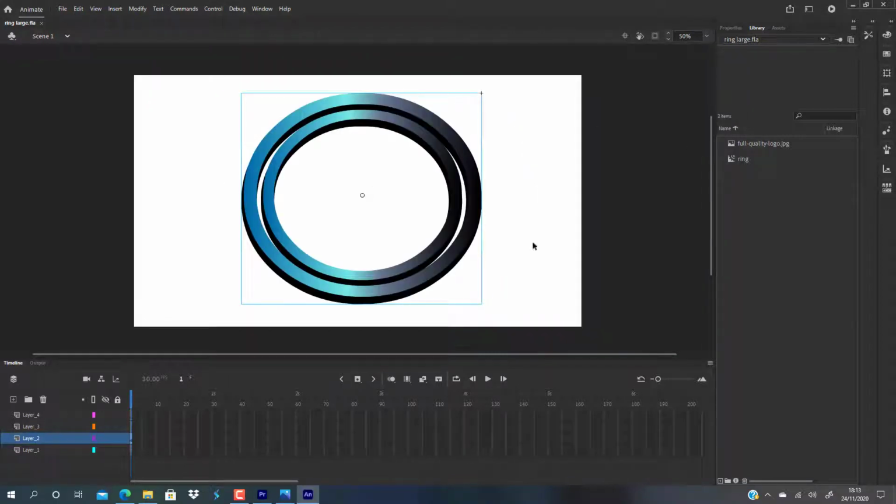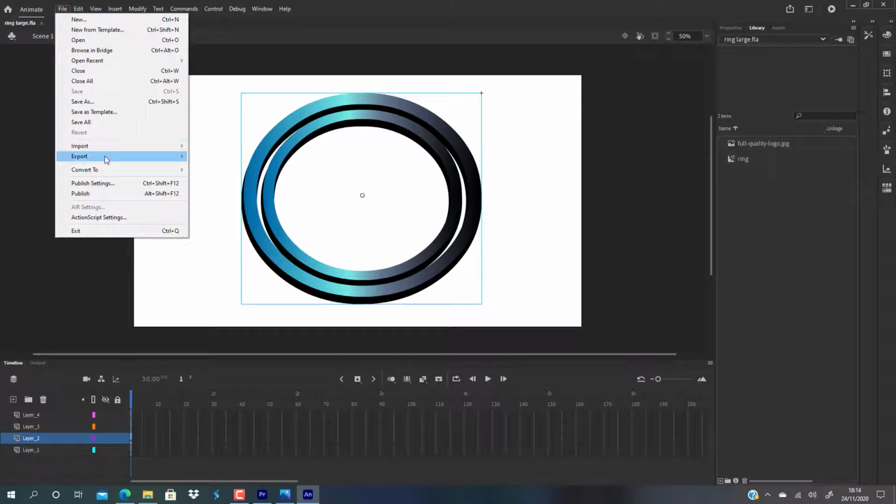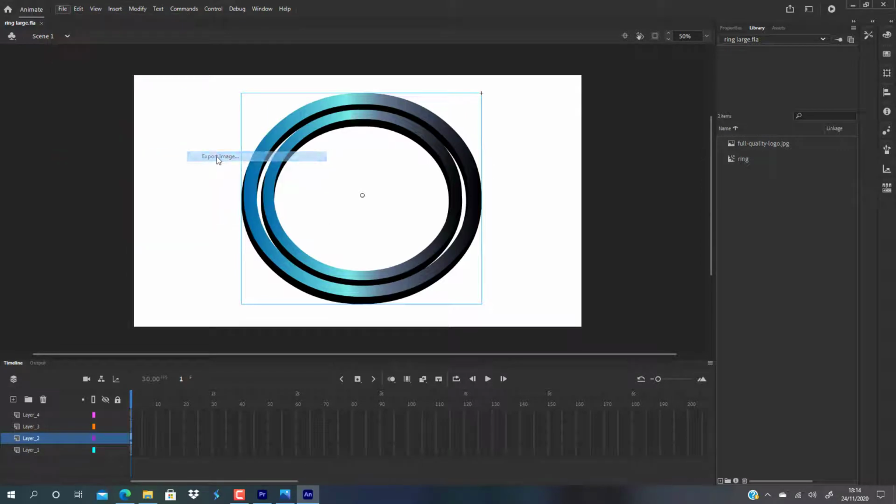So this is the file, and all you do to export this file as just the ring and all the white to be not there, totally 0% transparency, you go to File, Export, Image. This is with Adobe Creative Cloud.